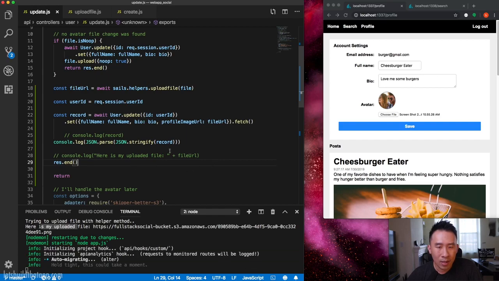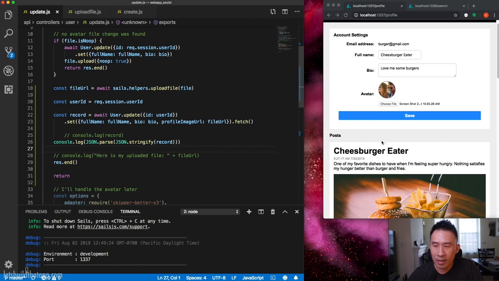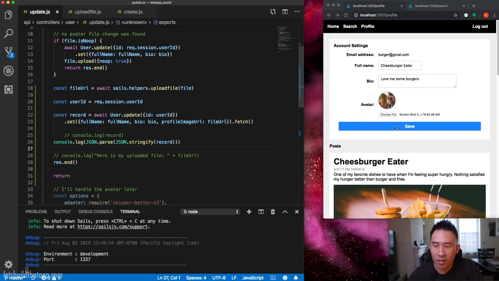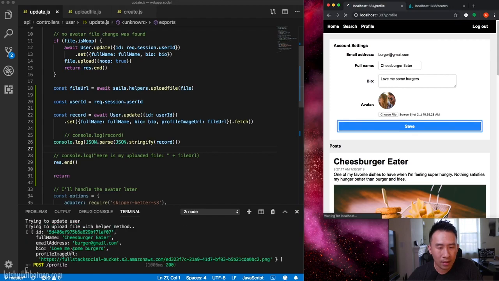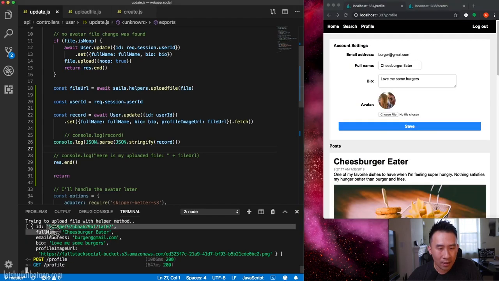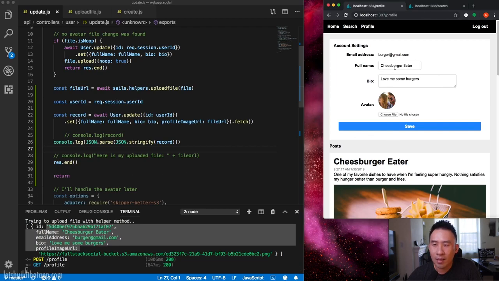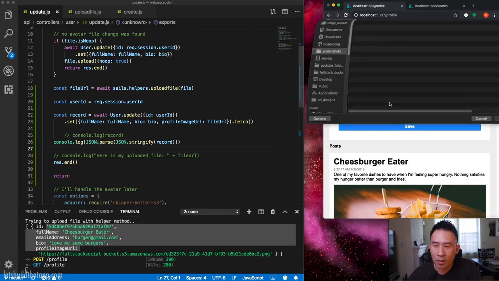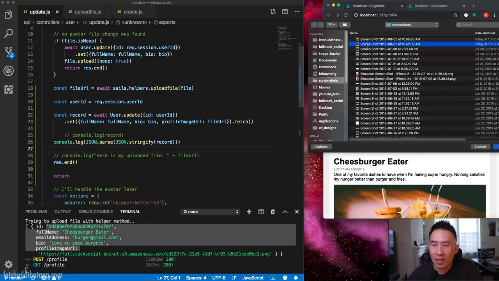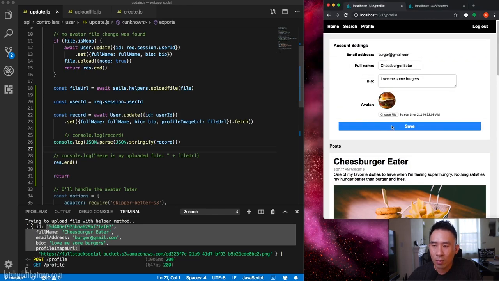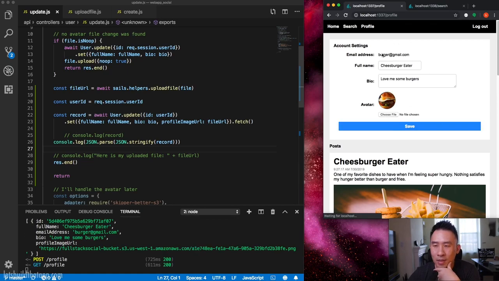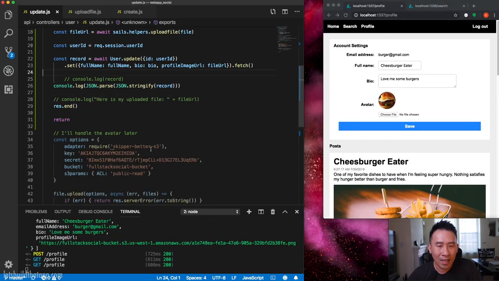I'm going to save and rerun this function now. And hopefully I can update the cheeseburger user with this image instead now. Clicking on the save, we get the upload process to start off. We are now logging out the user here using line 26. And then finally, the cheeseburger eater now has the profile image of that. You can upload the cheeseburger image back if you wanted to do so. So let's confirm this works. It's going to refresh, and here is my cheeseburger. Okay, that looks pretty good.